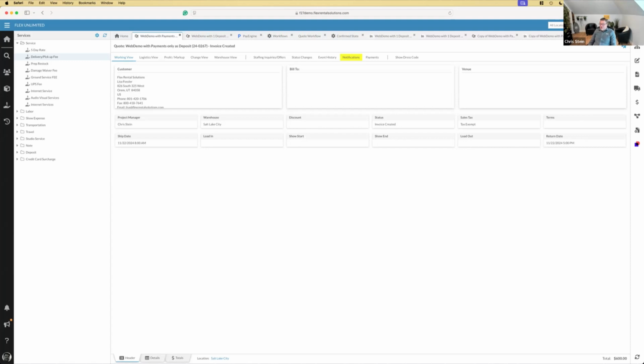But what that will allow you to do is send one invoice with the total amount, and whether the client pays with credit card or ACH, the final balance due will be adjusted based on which payment type they choose to pay with. So that is functionality that is coming in a forthcoming release. Yeah, and I think you can send one invoice, three invoices, however many invoices you want. It would allow you to pass through those processing fees to your end customer. So as soon as that becomes available, that would be passed through from the processing side. It won't need a configuration in Flex.